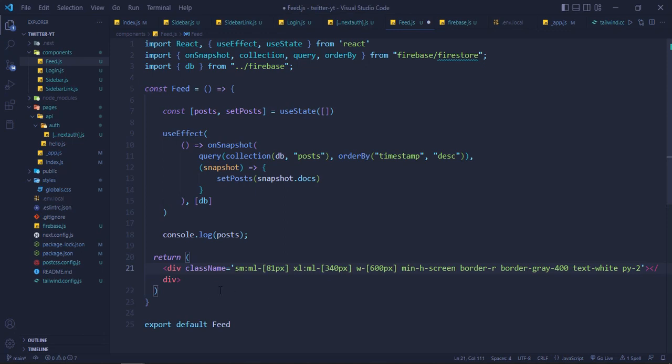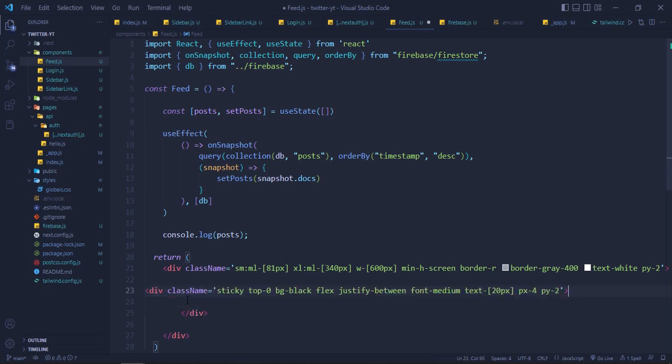These class names for the parent div, and then we will have another div here with this class.